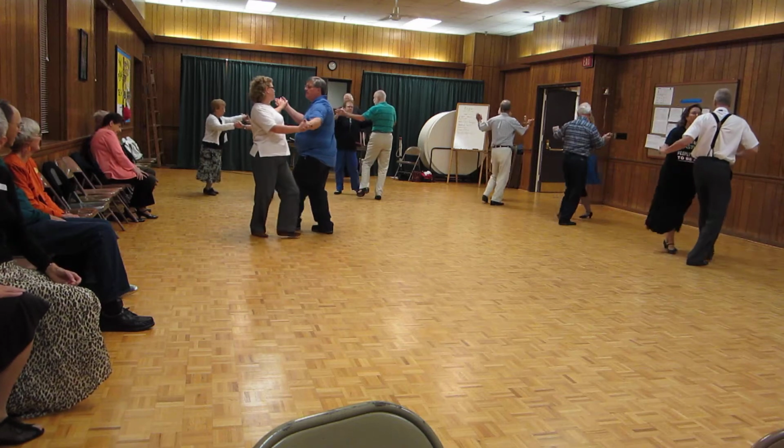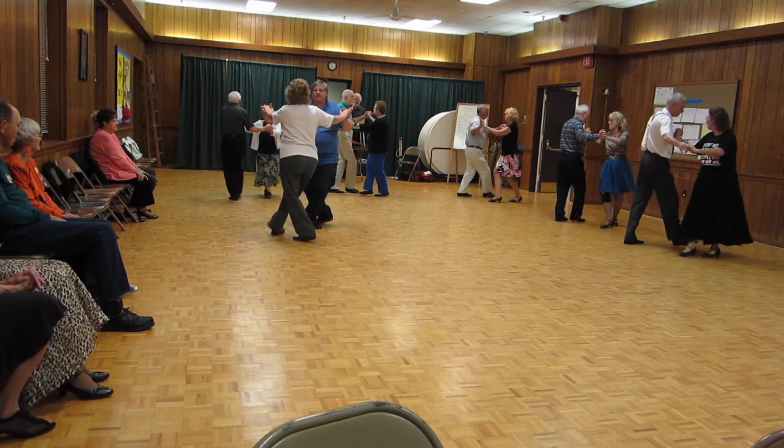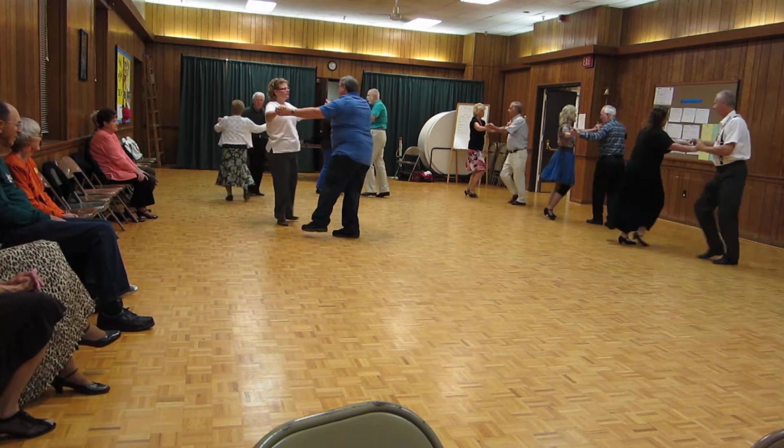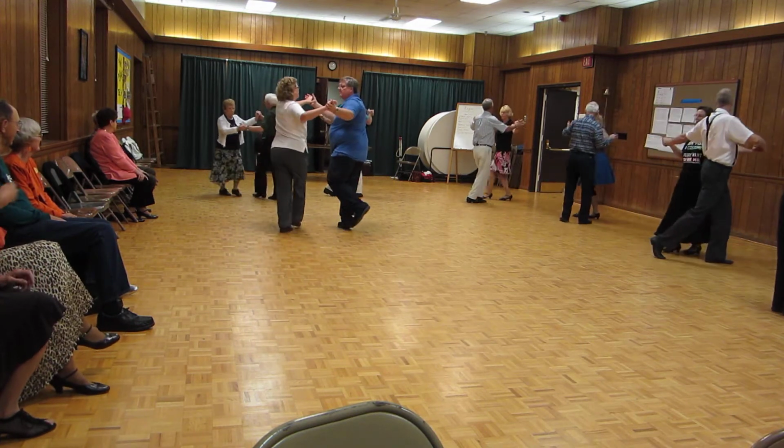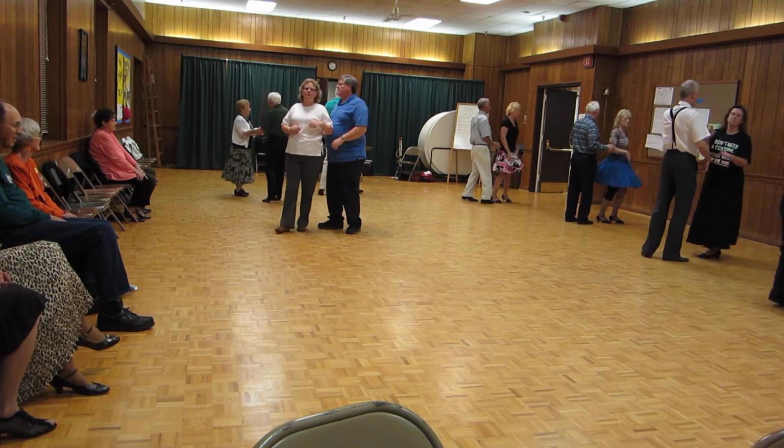Vine 4. Cross and slow run day. Front circle vine 4. Cross and slow run day. Opposition fence line. Spot turn to tandem. Both face the wall and hold.